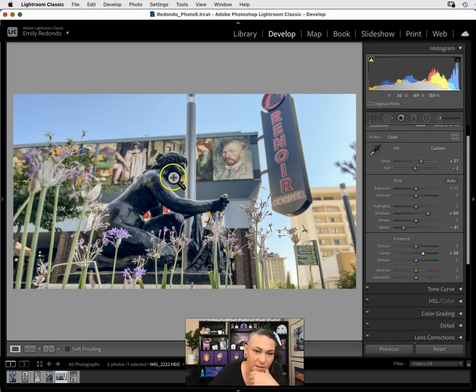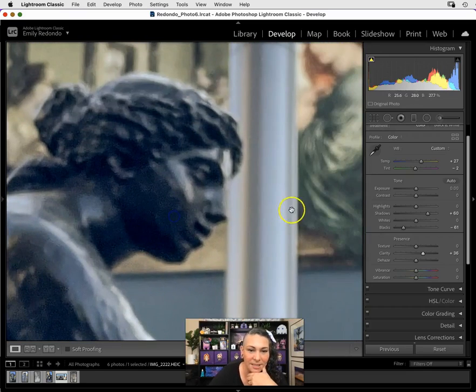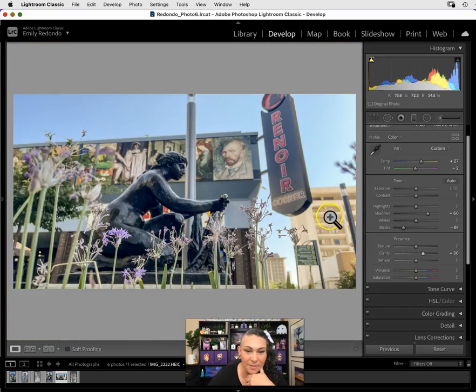And now that I'm doing all this, I'm noticing that although these flowers are nice and in focus, my actual subject is not. So that's something for me to work on. Next time I come downtown, I'm going to take the same shot but get my subject in focus. I mean, it's still a nice photo. It gives you a nice little vibe of the area, but yeah, that's kind of bugging me.